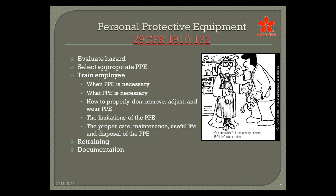Well, when you're evaluating a hazard, you need to understand that you need to go through sequential steps to evaluate that hazard and what controls exist to make sure that you actually have performed a hazard assessment. Each procedure needs to be evaluated for the risks and hazards in performing that task. Then, before you even select personal protective equipment, you discuss engineering controls. So do you really need a respirator, or can you just use it in a chemical fume hood? Make sure that you do that rather than just looking exclusively at personal protective equipment.